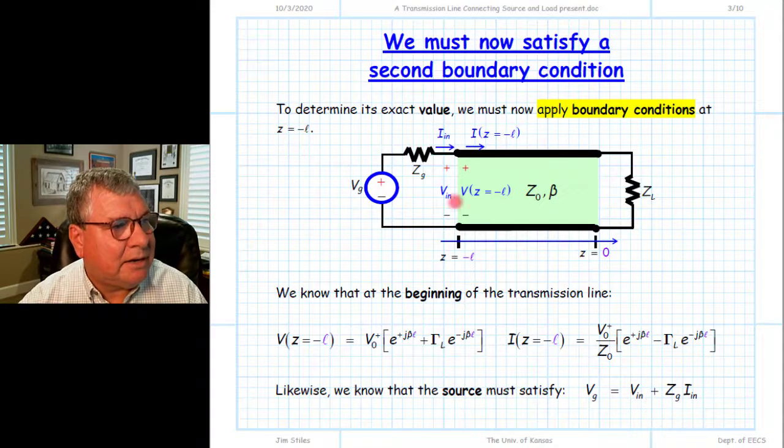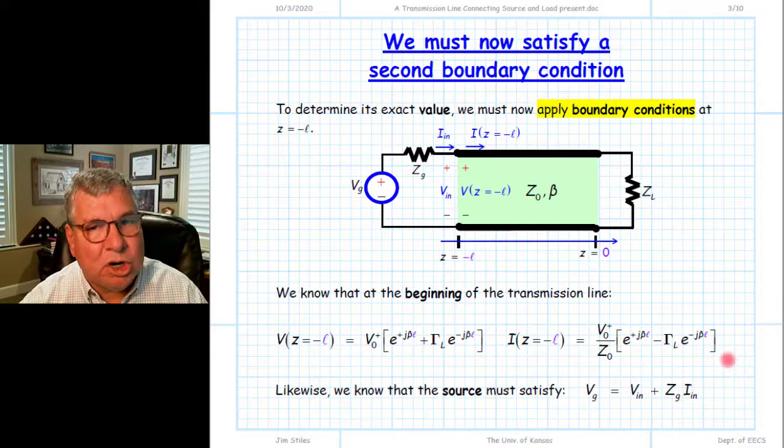We can evaluate it now at the port plane, in other words, at Z is equal to minus L. So we take that function of position, we insert a value of minus L in there, whatever that happens to be, and we come up with this result. In this case, the only unknown, the only variable really in here is this V0 plus. Do the same thing for current. So we have voltage and current for this one-port device at its port.